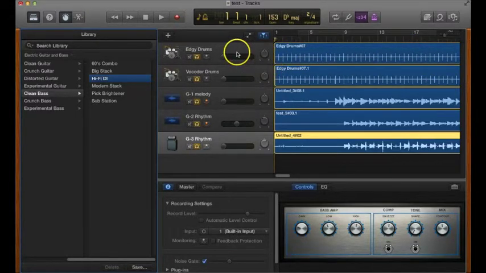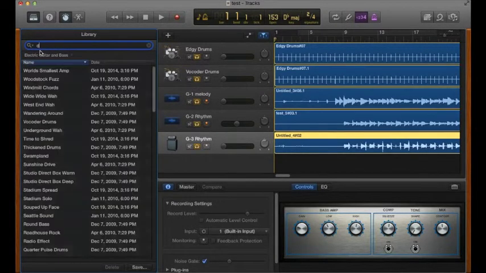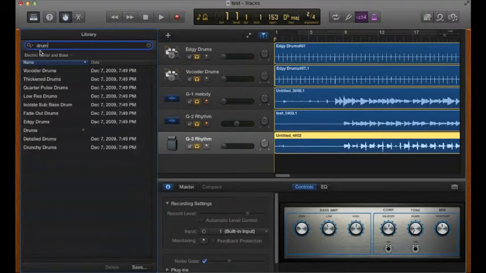And then I went over here and, in this section here, I just typed in drums. I'll just cut this one out and type in DRUM. And it shows a lot of different drums.